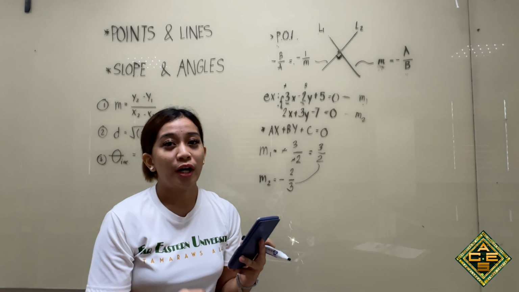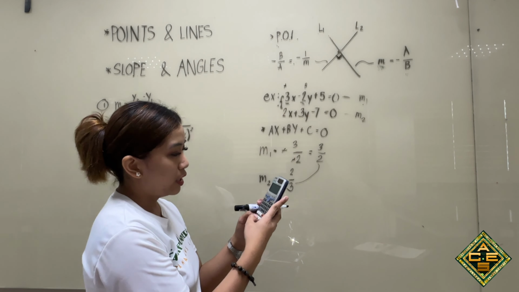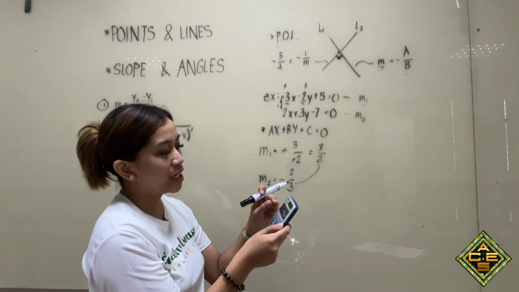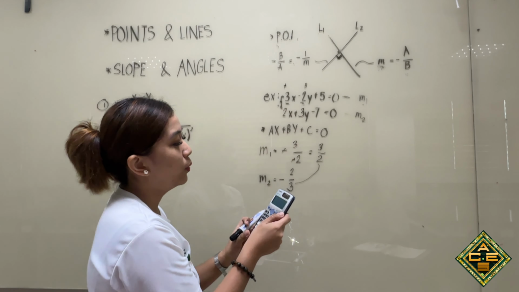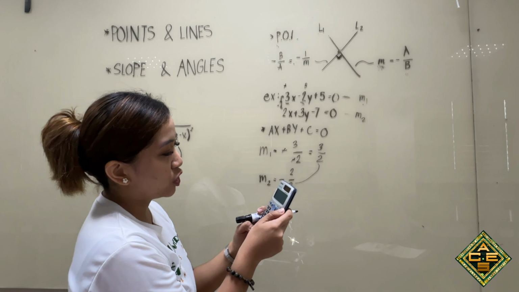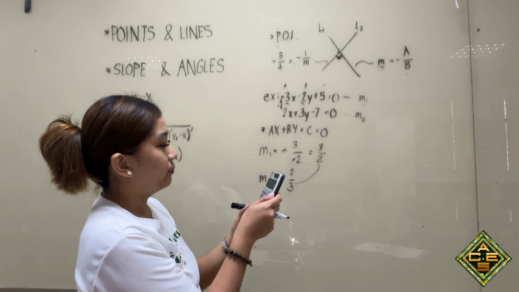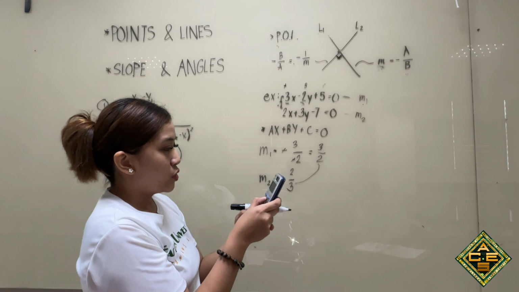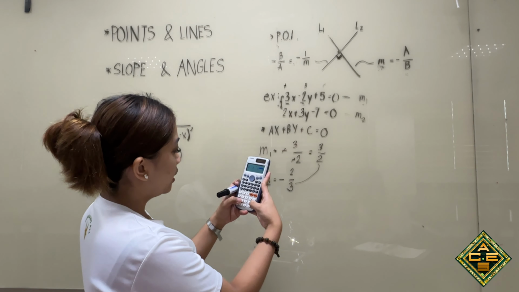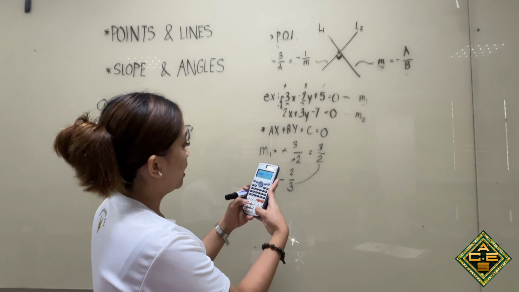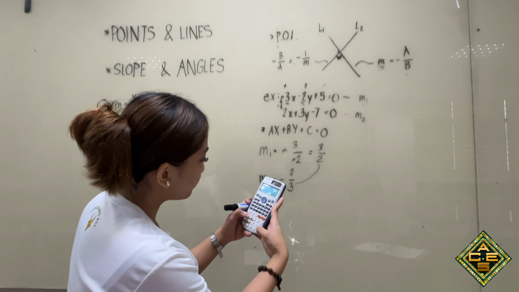two equation to a node. So we go to the mode and equation. So we choose the linear equation since these are both lines, so we just use the linear equation. So we input the values of a, b, and c. So for a, we have the first equation 3, negative 2, and negative 5. So 2, 3, and 7.